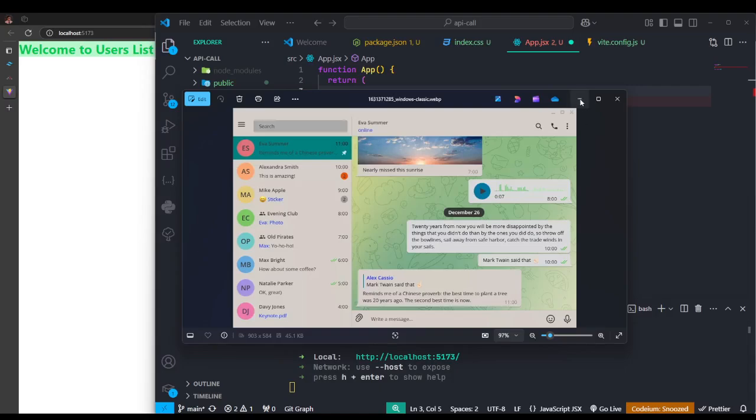We want to have three pages. The first one is this side one here, which is going to load the user list. Once we click on a particular user, another list is going to appear beside it, which is the list of all the posts for the particular user you click on. So if you click on user 1, it's going to show the posts for user 1. If you click on user 2 or 3, it's going to show the posts for that user, and so forth.